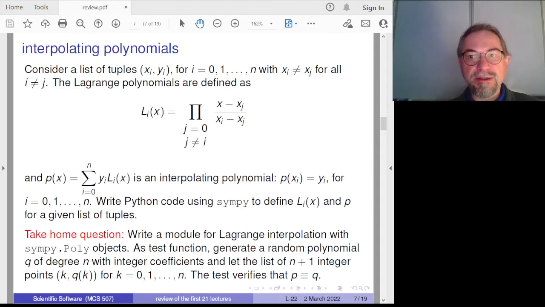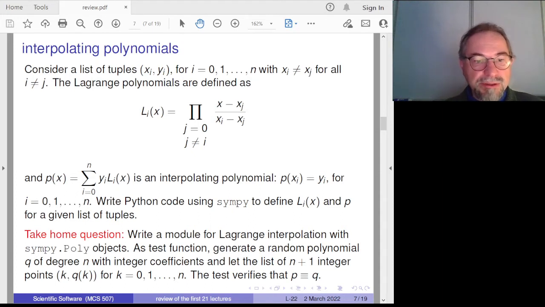working with SymPy, working symbolically, is computing with symbols. So that means that you have to define a symbol for x. And from there on, you will compute everything with symbols. So for the previous question, it was important that you worked from within Python. Here, SymPy is also available in Julia, so it would not be any different.